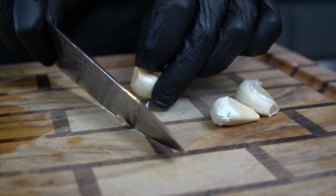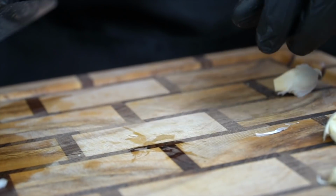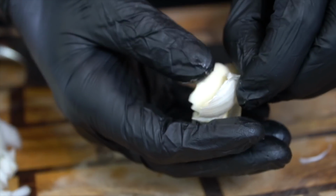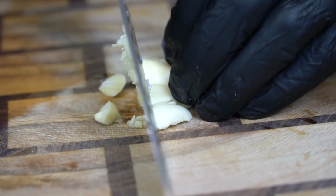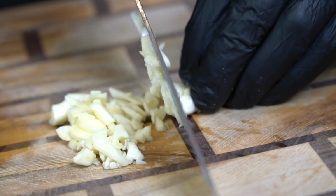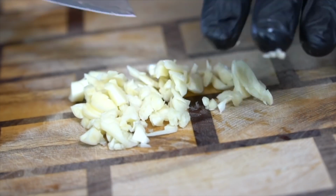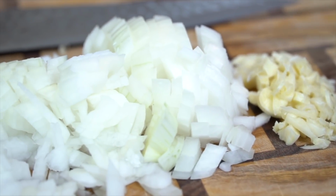First things first, we're gonna dice 1 yellow onion. Then we're gonna smash, peel, and dice 3 cloves of garlic. You can add a little bit more garlic if you really like the garlic flavor. This is the easiest way to peel garlic in my opinion, just smash it and the skin comes right off. And then we're gonna dice it up nice and fine. You can also use a garlic press for this if you want to. Either way, we need 3 to 4 garlic cloves minced up, along with 1 yellow onion, as you see right here.